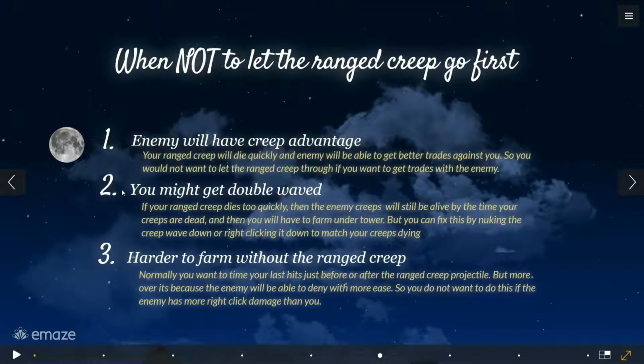However, in the case the creep wave meets in the river, or worse on the enemy high ground, letting the range creep go through first will actually be horrible for you, because not only does the enemy now have high ground advantage, he also has a creep advantage. So you're basically screwed. So you might get double waved. That's the second thing. You might get double waved, and this is actually literally the most important reason.